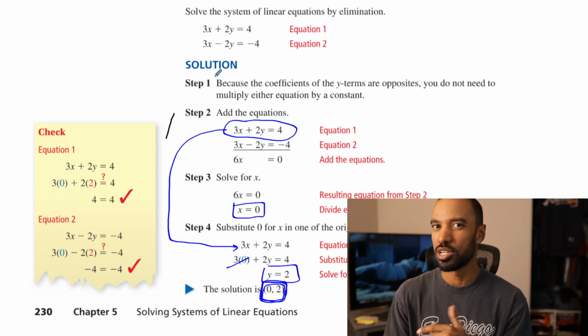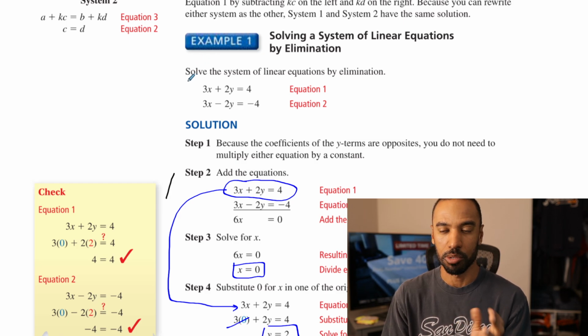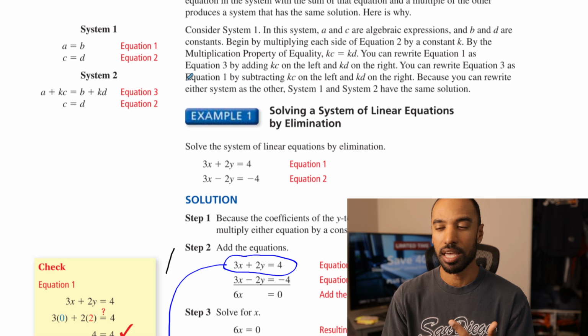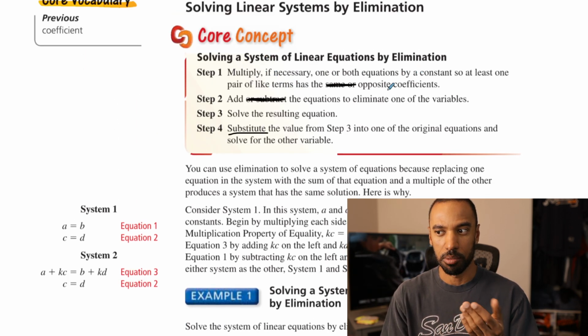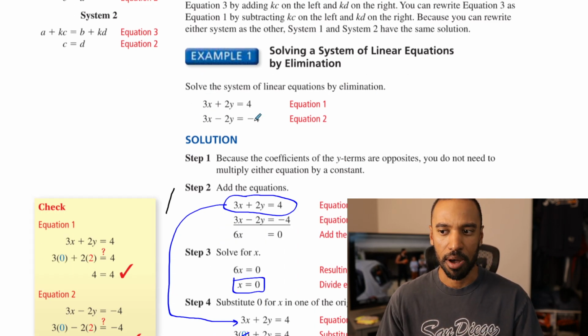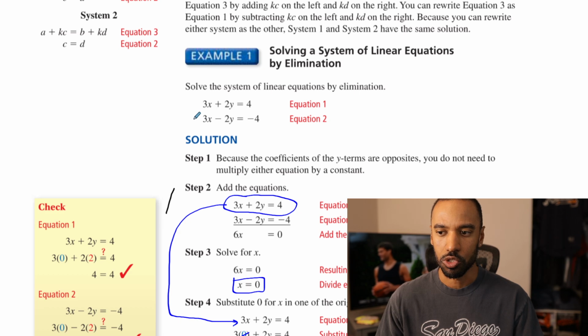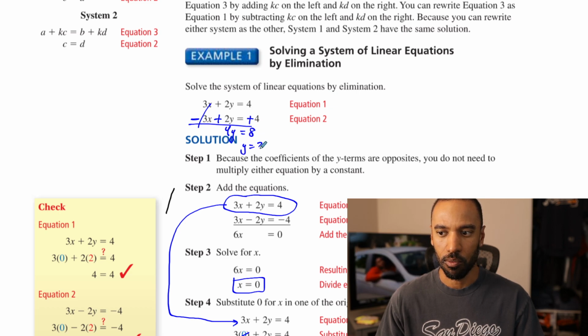Could I have used elimination to then get rid of the x's? Sure. And I'm probably leading this portion before they talk about it. But you notice how they said you could multiply one or both equations by a constant, so terms have opposite coefficients. If I wanted to eliminate x's here, maybe I could multiply the bottom equation by -1. So this would become a -3x, a positive 2y, and a positive 4. And then in that case, now the x's would eliminate. You get 4y equals, and 4 plus 4 is 8. And divide both sides by 4, you get y equals 2.